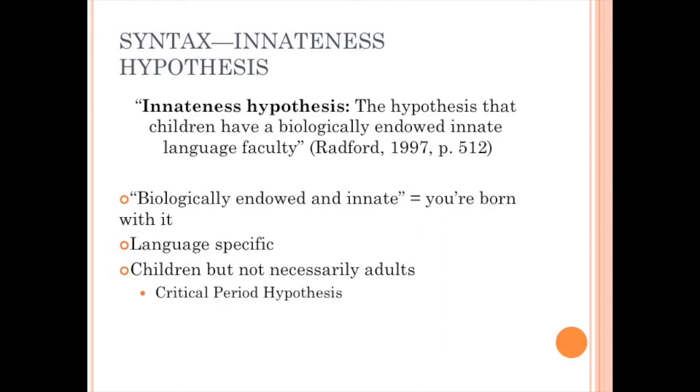So here's where the innateness hypothesis comes in. The innateness hypothesis is the hypothesis that children have a biologically endowed innate language faculty. So let's take this apart a bit. It's biologically endowed and it's innate. They're born with it, everybody is. And it's a language faculty. It's a faculty specific to languages. We're not making claims of other types of competence or intelligence being innate.